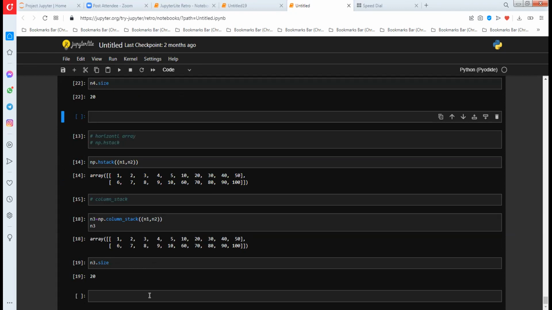Execute n4, and then n4.size. It is 20. So in both cases, the size is the same.